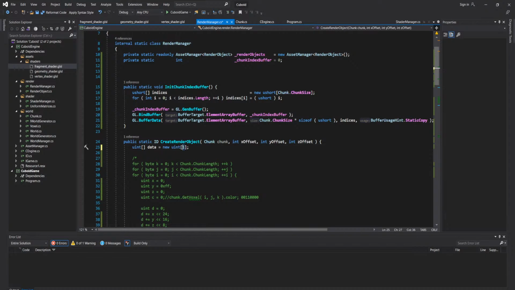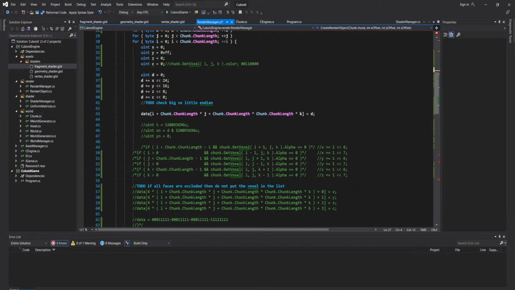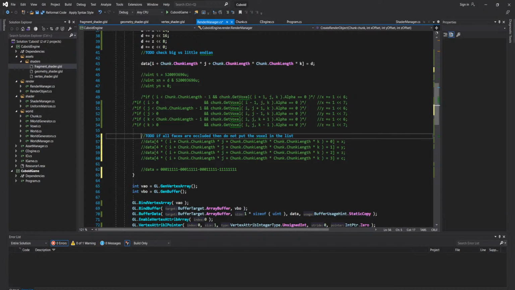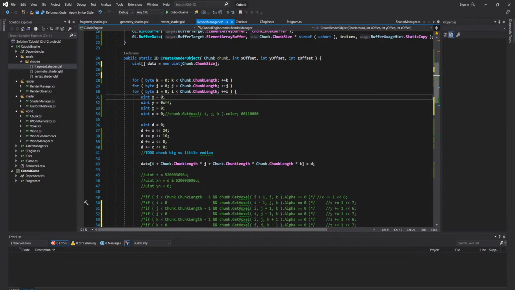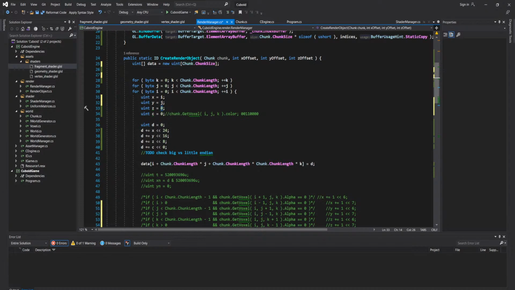So data can now be uint of chunk size. Right, and let's actually put all of this in here. Okay, so now we have x equals i, y equals j, z equals k, and c equals a random color.